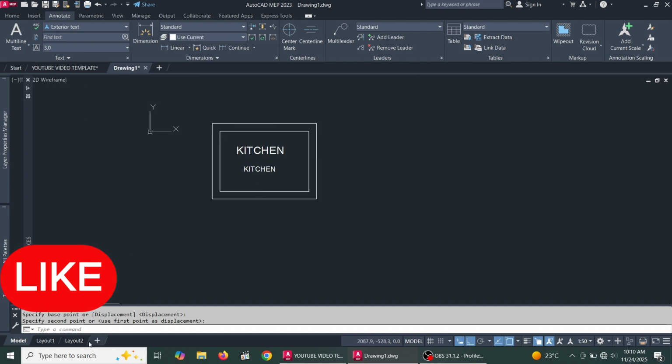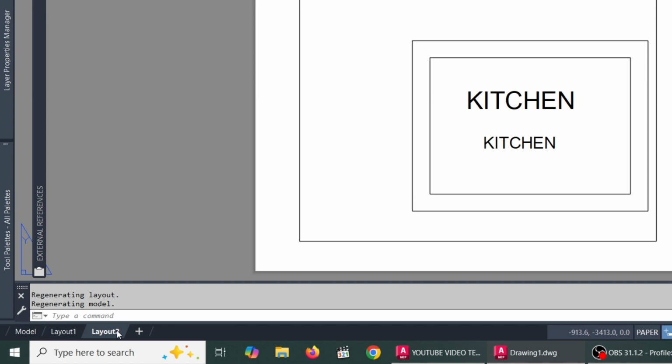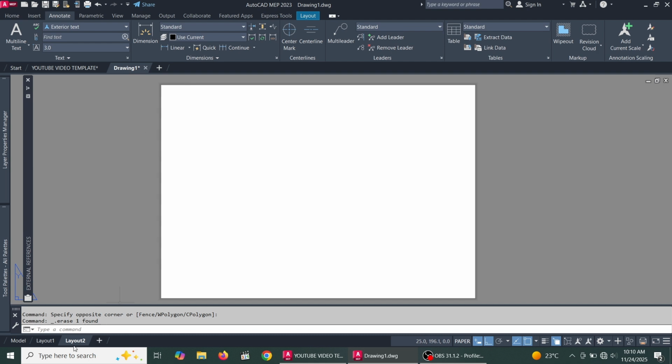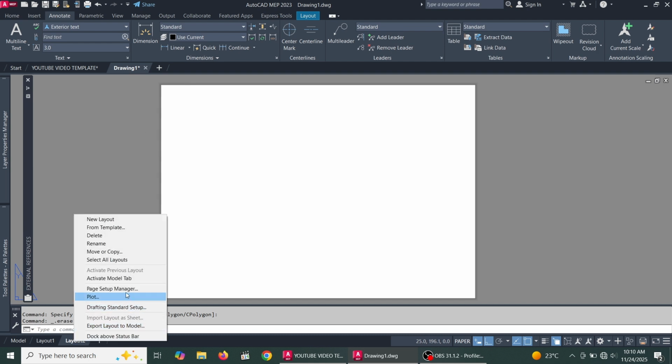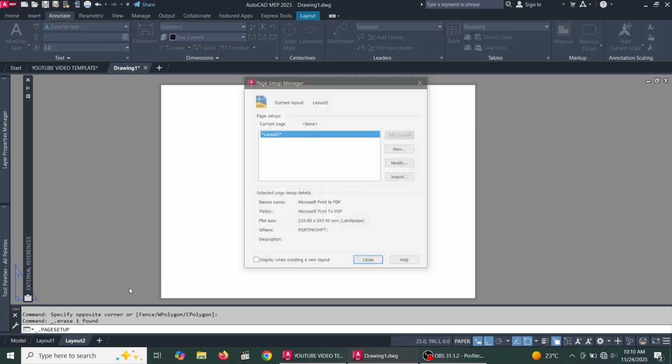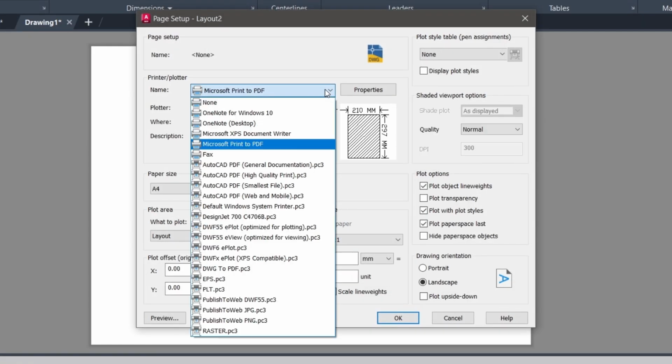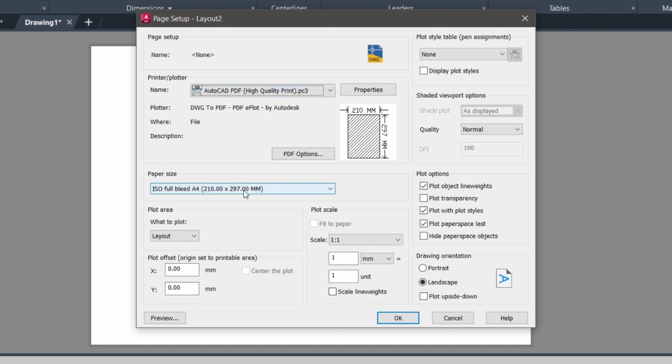When we get back to the layout tab, so select this layout tab over here. First delete this, then right click at page setup manager option, then click at modify, then select the printer name. I'll go for high quality print. Then over here I'll select the paper size.